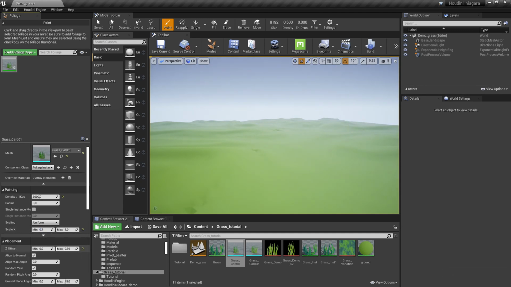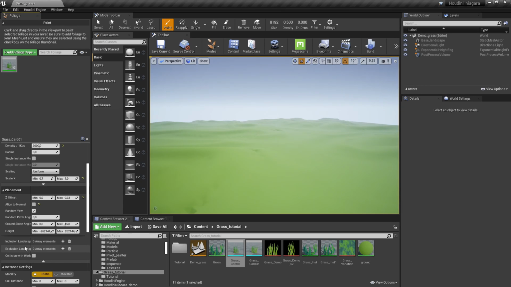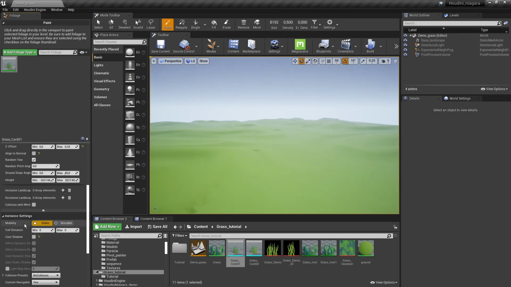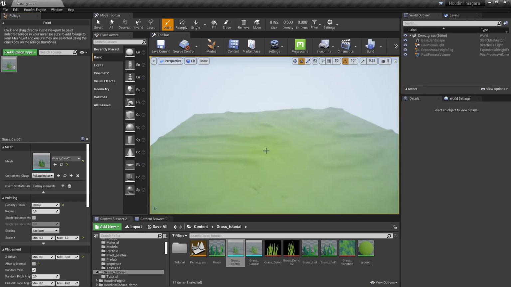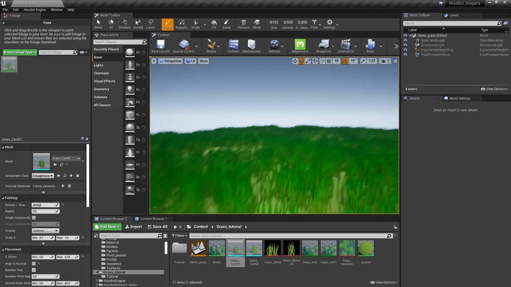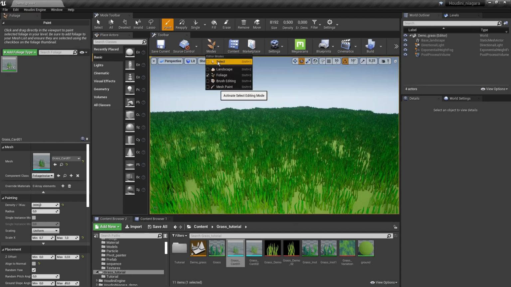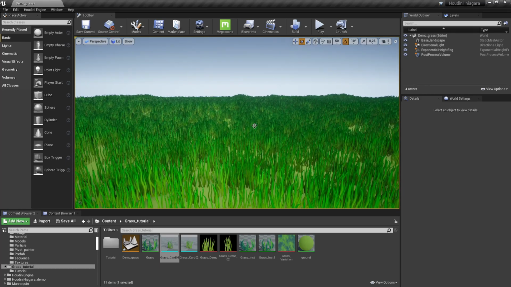You can play around here with the Z axis also. You can also decide to not align with the normal. And I'm also going to disable the shadow, because that will look nicer later on. So let me place the grass again. And this is then what I currently have. So let's switch back here to normal. So now I really can think about fine-tuning this more.